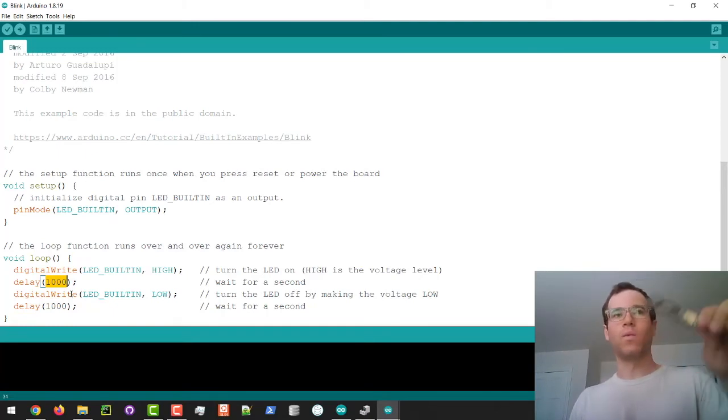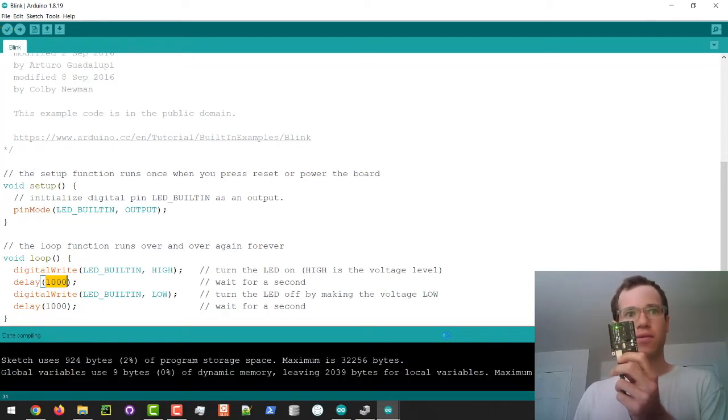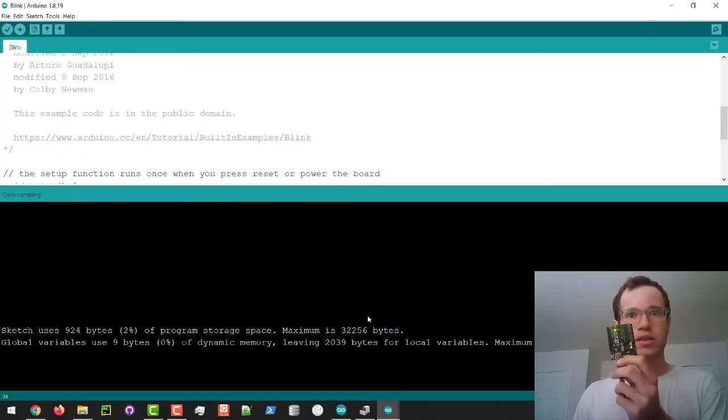So what we're gonna do now is, on this button, it says upload here, and there's also verify. Verify is pretty cool. Before you actually upload this and overwrite the existing set of instructions that are on your Arduino, you can click on verify, and it's just gonna confirm that basically everything here looks good. And if it didn't, you would see an error message, and you can Google that error message or see what is wrong with your code.